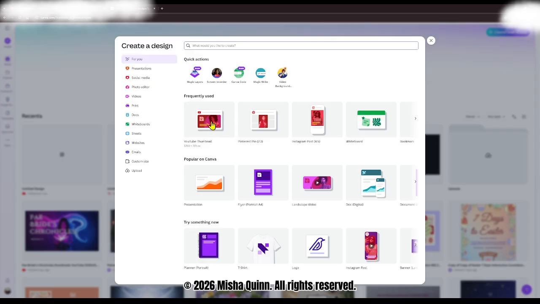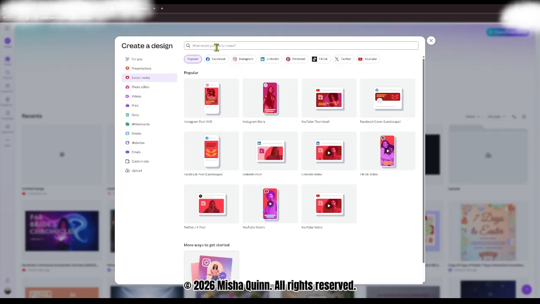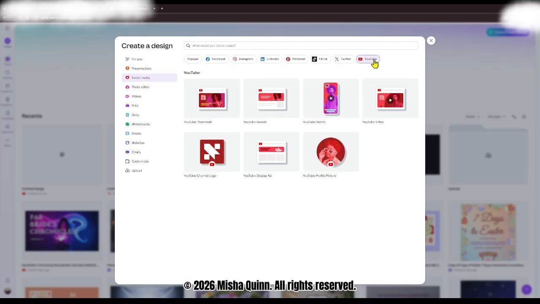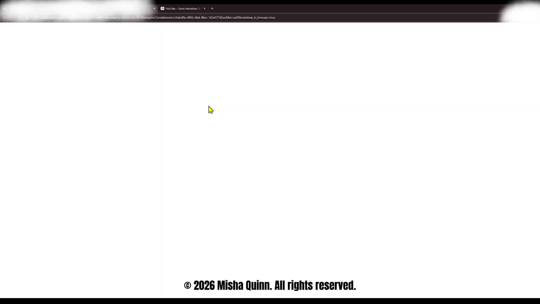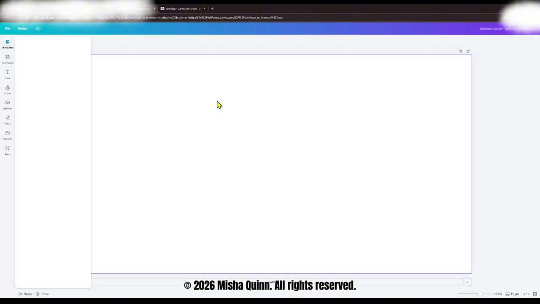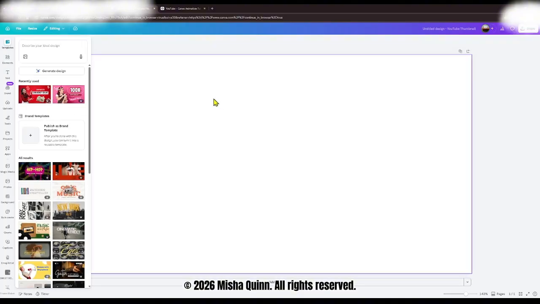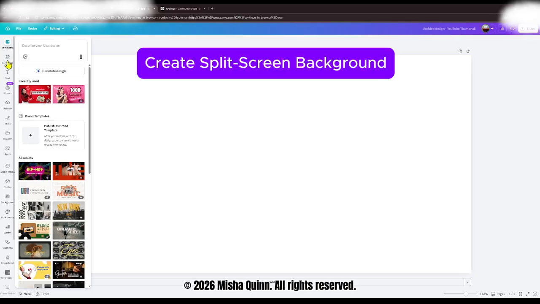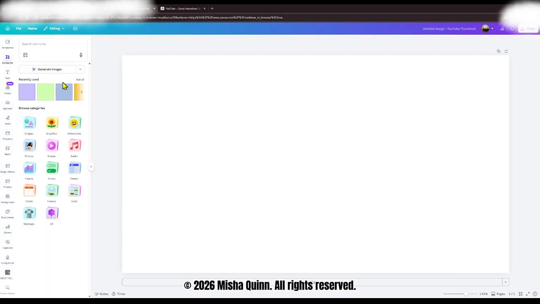First, I go to Social Media Templates in Canva and select the YouTube thumbnail size. I create a split screen background, left side for the classic animation, and right side for the AI animation part. For this I use Canva Elements.